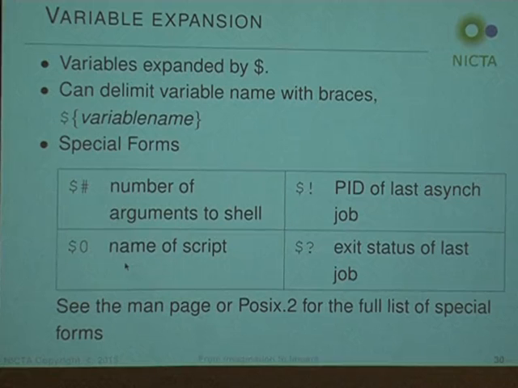There are a few special variables. We've seen one of them, the exit status of the last job. There's also $!, which is the process ID of the last asynchronous command executed. There's $#, which is the number of arguments to the shell, or to the shell function, or to the last set command. And there's $0, which is the path name of this script. Now, $0, depending on what your environment is, might be just the file name, or it could be the complete directory name and the file name. You don't know at the time; it depends on the environment you're in. There are others, but these are the most useful. See the man page or the POSIX.2 spec for the full list.